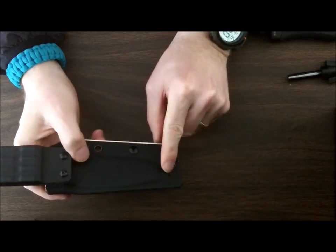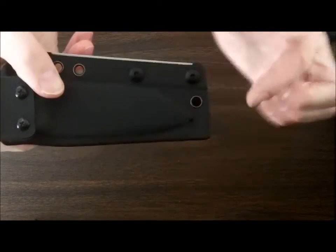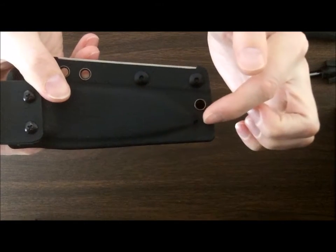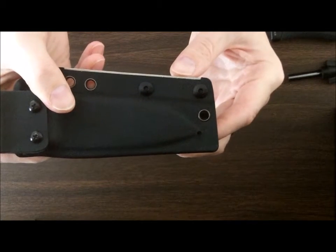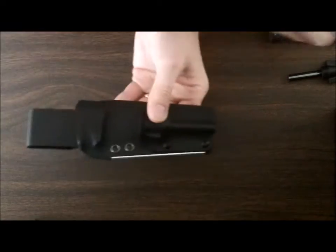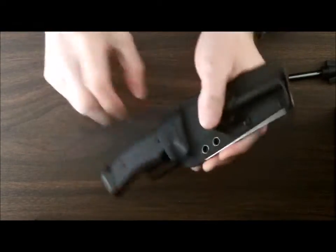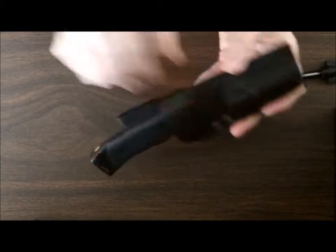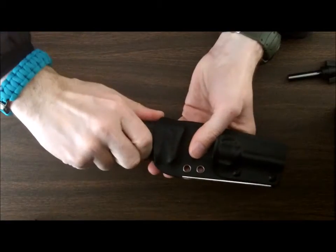What's a nice feature is they've actually put a little drain hole. I don't know if you can see that just here, so if water does get in the sheath, it will drain out and stop your blade from rusting, which is quite nice. That's the sheath, and as I said, there's a firm positive lock, very little rattle, and it's not going anywhere. You need a good thumb push to unlock it.